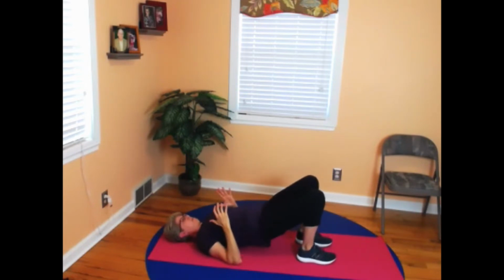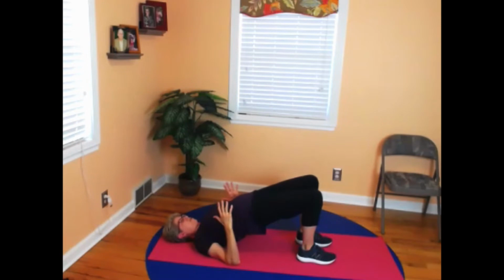Ready? Begin. So press those feet. Press into the heels. Press into the upper arm. The weight should be in your shoulders, not in your neck. And continue to breathe. You've got 5 more seconds here. That's your 30 seconds.